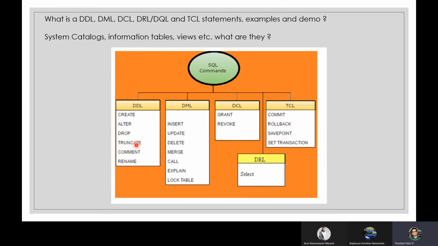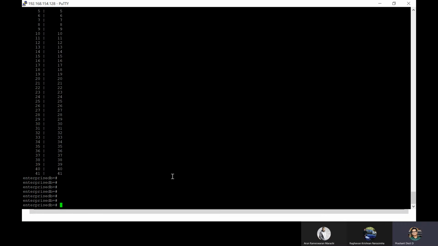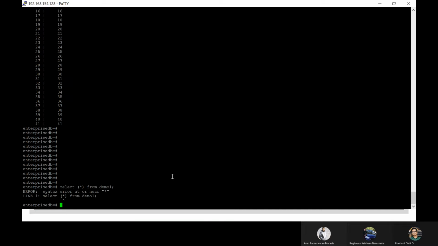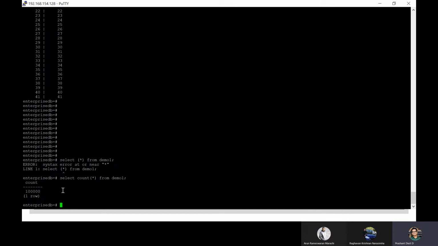What else? Truncate. Okay, for example, in this table, demo1, we've got 1 lakh rows, and if you want to remove each one of them, because this database is still in test run, it's still not production, right?